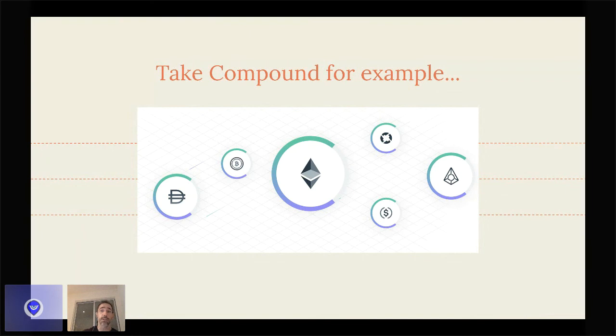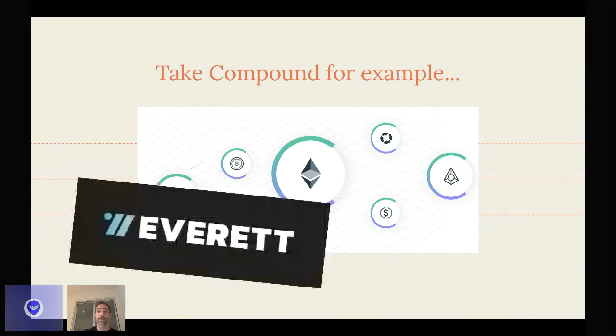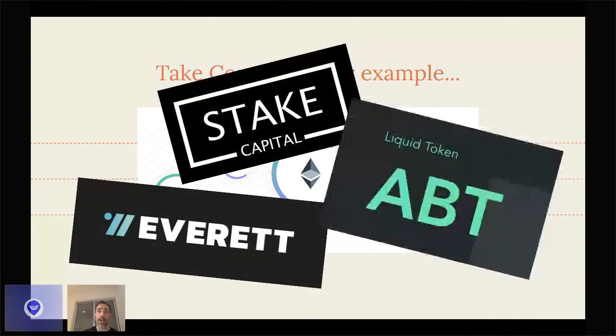Like the notion of C tokens, you can see the C wrapping whatever this asset is. Well, as you start to get these derivatives from different services, what happens? Do you just wrap it with an E? What happens basically to the clients that are starting to show the assets that people own? How does it work? So one thing that we might start needing to do is create a design language for whatever shows that something is actually a staked derivative. But basically, this is just one subset of user experience issues and problems that start to crop up as a result of moving into the derivative space. So we need a design language also to start accompanying this landscape, at least at the client level.